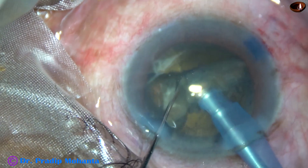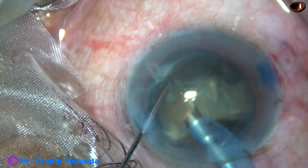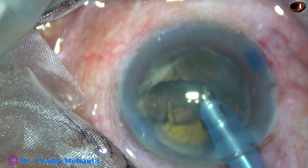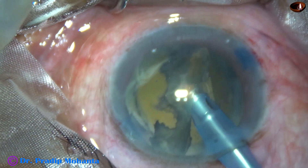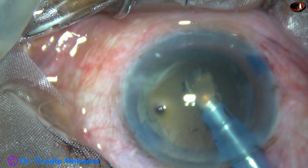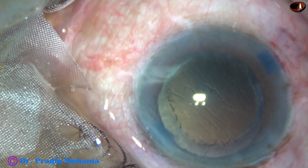A little brownish tinge can be seen in the nucleus. Now we can see the white reflex — sometimes white reflex, and when the eyeball tilts, we see occasionally red reflex. The microscope is Topcon M800. It's a good microscope, but it doesn't have the stereo coaxial system like Lumera. So we don't get a very good red glow, but whatever glow is obtained is okay for cataract surgery.